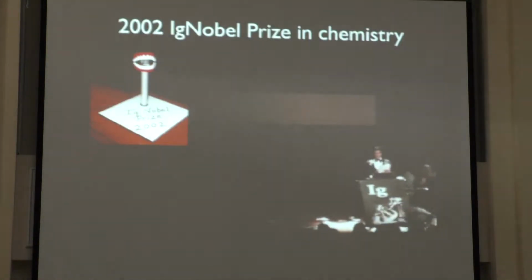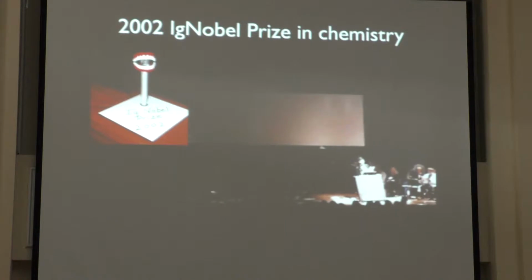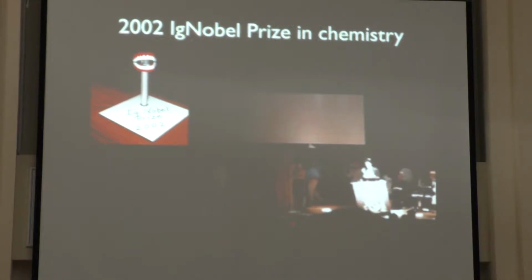So that was cool. And then this is another play on words. The Nobel Prize is a very, very important, serious prize. I don't have a Nobel Prize. But there's another prize called the Ig Nobel Prize, which has a name in Russian. I'm trying to remember what the name in Russian is.